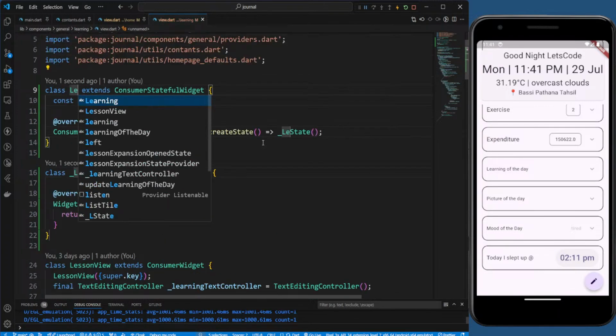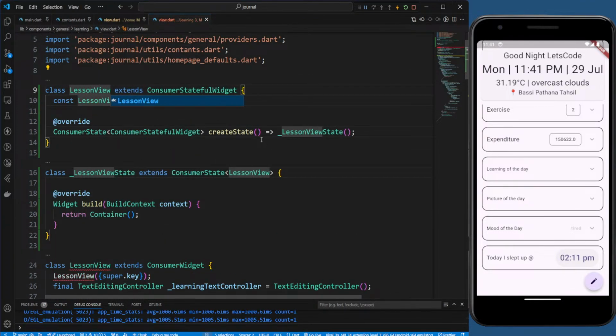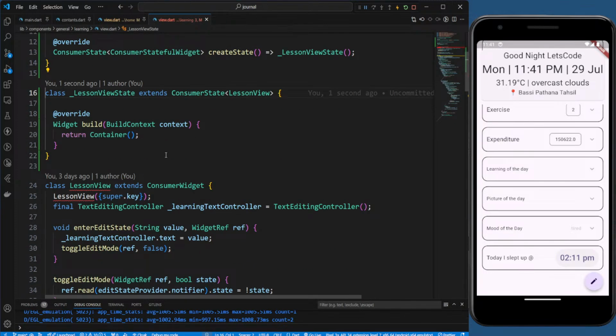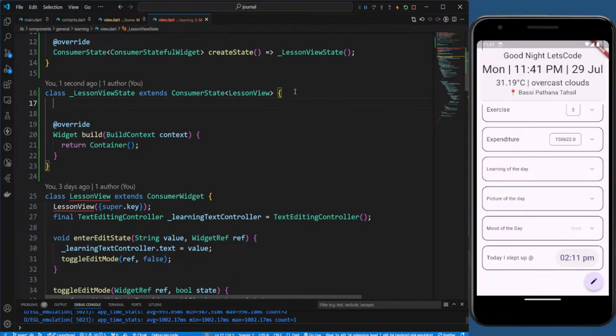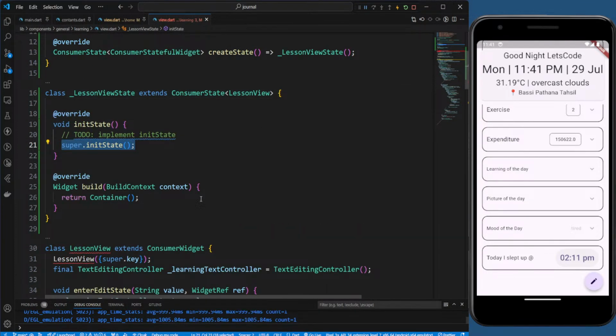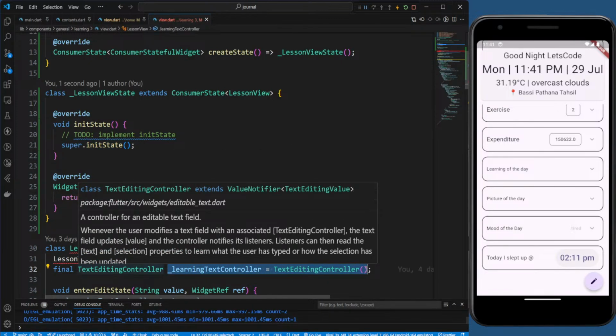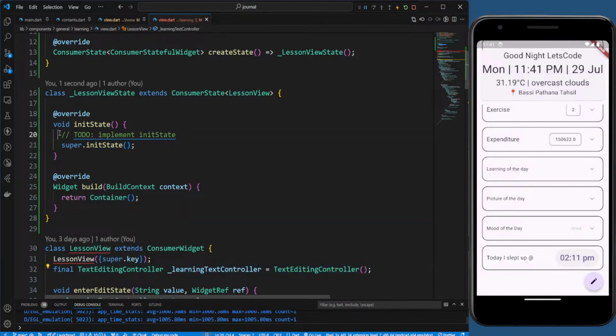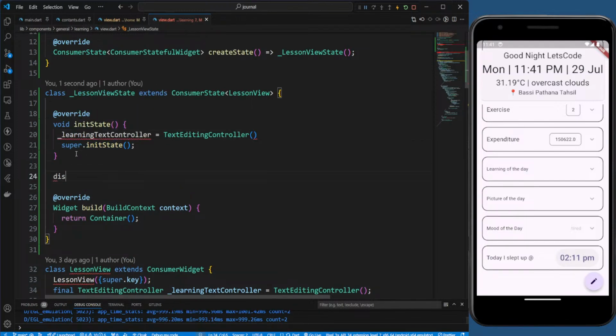This is lesson view. The init state. State.